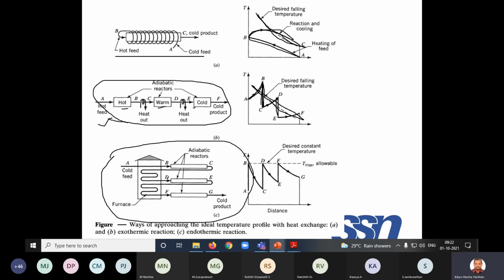You want a particular temperature. Now you see the temperature is being increased in the furnace. Then go and again cooled. Again it is heated. Again it is cooled. Again it is heated. So in that process, you want this desired temperature. So what you do? You go from this to here and then come down. Again go, again come down. How much you have to come down? That is also a very important thing, but I don't think it is much required for you here, right?